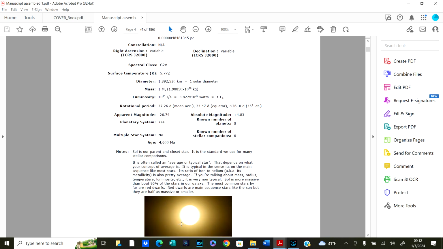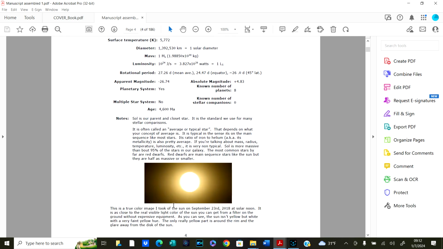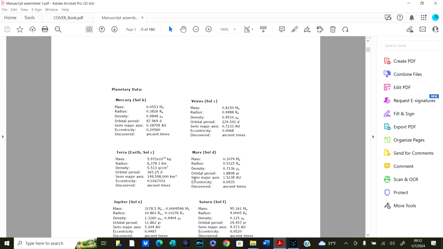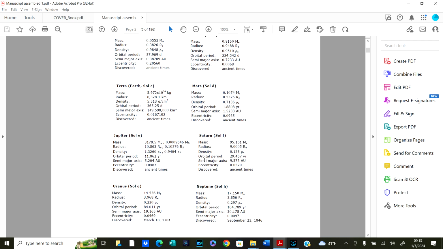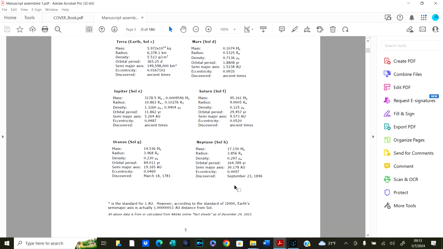So, just to show you this, this is my actual photo. I took this. It's the only photo of mine in this book. The drawings are all mine, but this is the only picture that's mine. I give some planetary data, and as you can see here, this is kind of the format we use for planetary bodies, so I just decided to toss it in here. That's what it would be. So yeah, I'll give you some more information here.